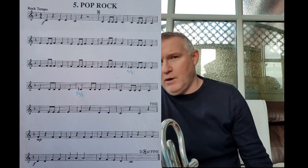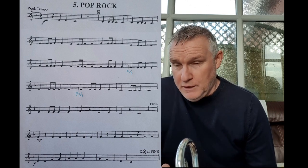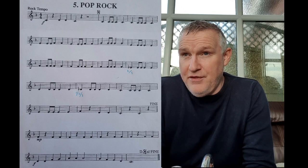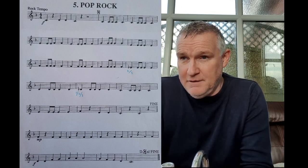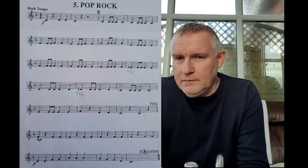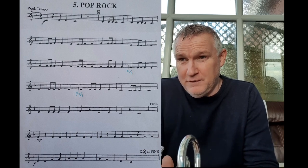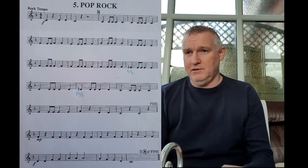So just to recap on what we will do in the piece, we go from the beginning, we go right to the bottom, we go back to the S, Dal Segno al Fine, which is third bar in, and then you carry on all the way down again till you get to the end of the fifth line and you finish at the fine. Okay. Now, again, it'll take a lot of doing this. It's a long piece. It's like 1 3/4 minutes all the way through it. It's tough. It's really tough on your lips. You get quite tired doing this. But with a bit of practice, you'll get through this okay.